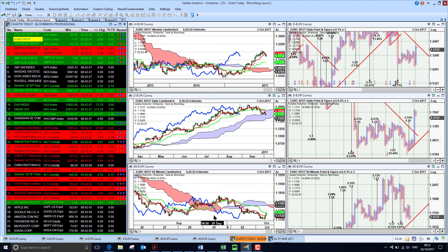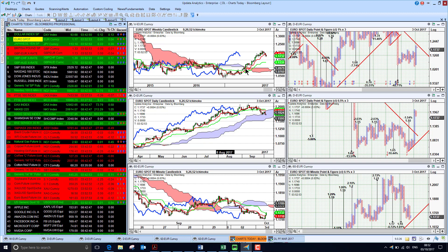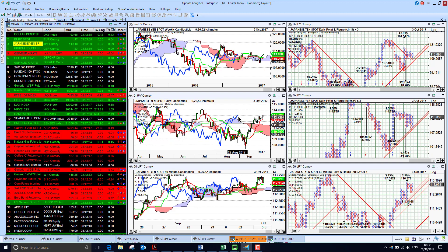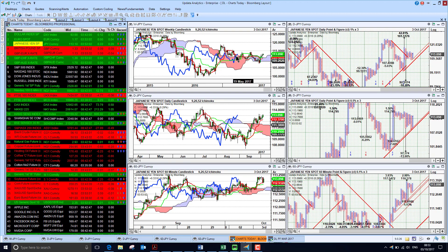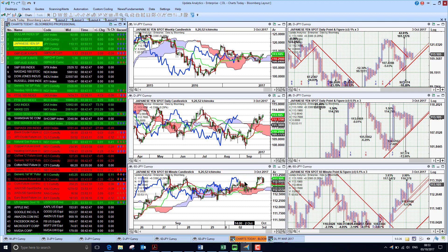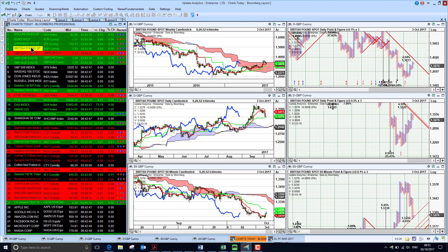Looking at the euro, we see it has been generally bearish, at 1.17 at one stage against the dollar, just bouncing a little bit up this morning but coming off the top again. Against the yen, the dollar is now clearly through on the medium-term and long-term chart, with a good few weeks on the long-term chart and several days on the medium-term chart, with the short-term looking bullish — so the US dollar showing its strength and yen weakness.